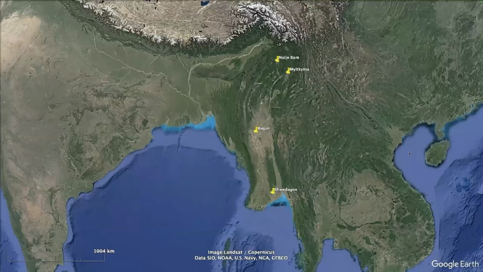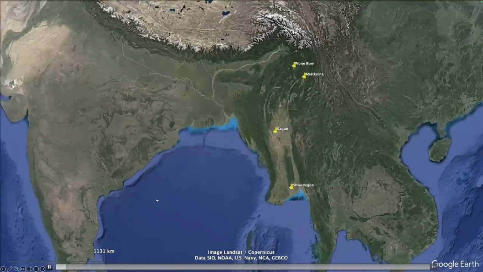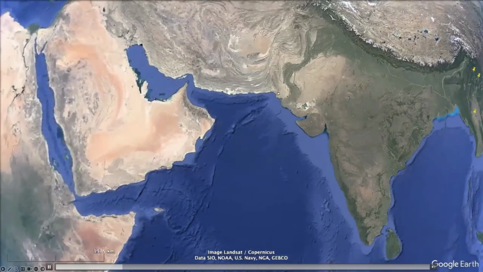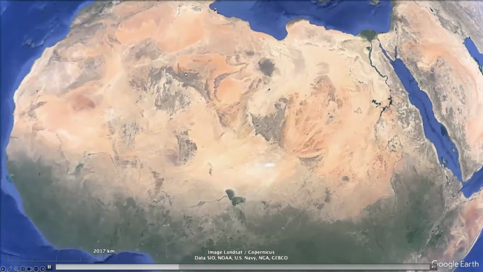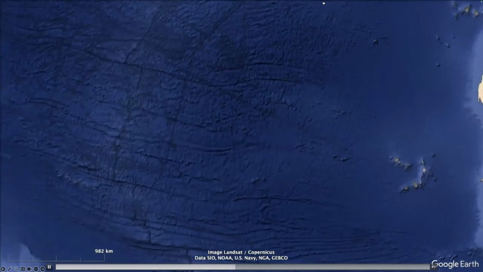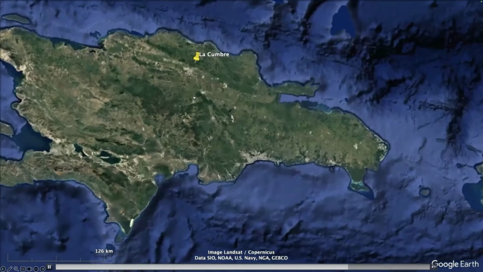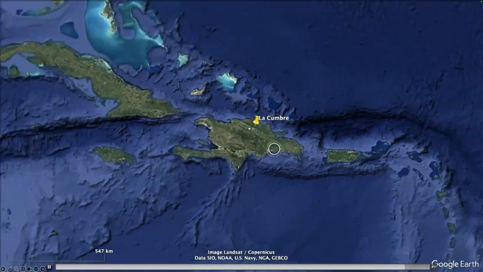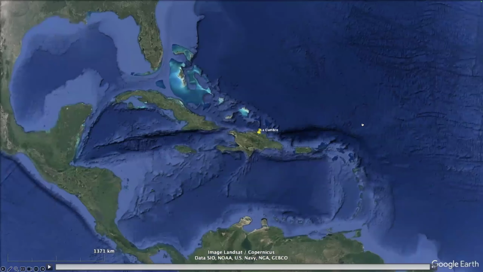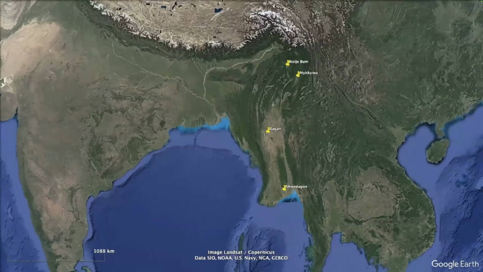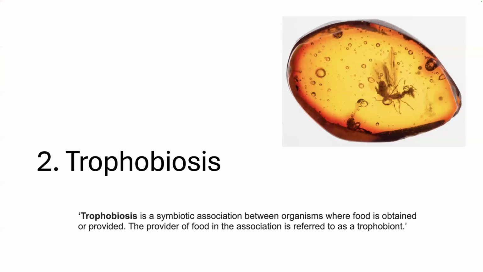And so this was Myanmar. I'm just going to take you on a little tour below the Himalayas. And up north of us would be the Eocene amber of the Baltic. And this is where we're landing. And La Cumbre is one of the areas where there was a lot of amber mining. And again, it's tropical rainforest biota that's sampled, but packed with beautiful fossils.